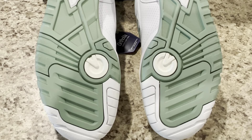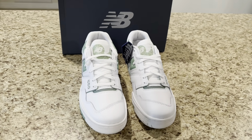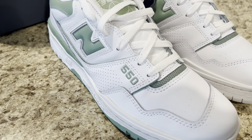What stands out most about the 550 is the eco-friendly ultralight foam insoles that form to your foot. Personally, a dope sneaker, but due to the slender shape, make sure you size up. I'm a 10 and a half and had to size up to 11 and it fits perfectly. That's my review.